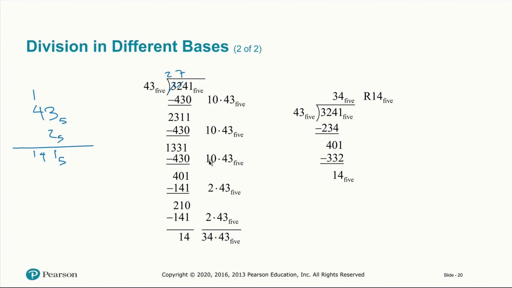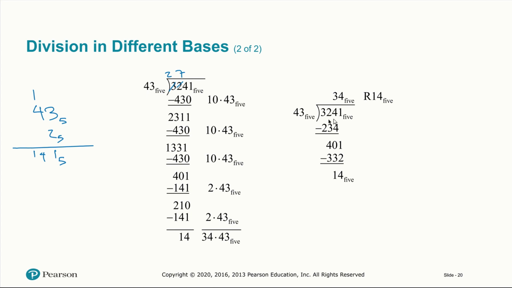Now just combine these factors here. 1, 0, 1, 0, 1, 0. That'll give you 3, 0 in base 5, just as it would in base 10, right? Because 0 plus 0 plus 0 is 0, and 1 plus 1 plus 1 is 3, and none of those have digits higher than 4, so we're good to go. And then we have 2 more and 2 more, so we get 34, and the remainder is 14 right there. Now, this is a kind of, like I said, long process, but it's really simple.